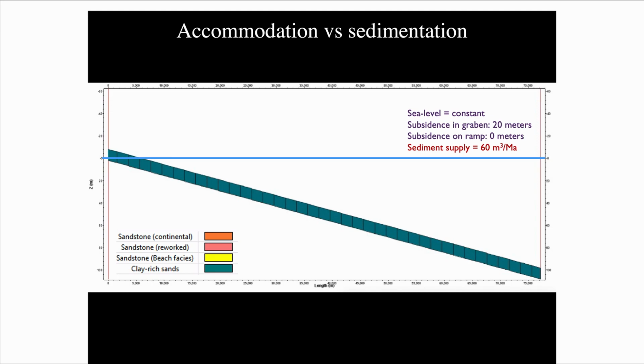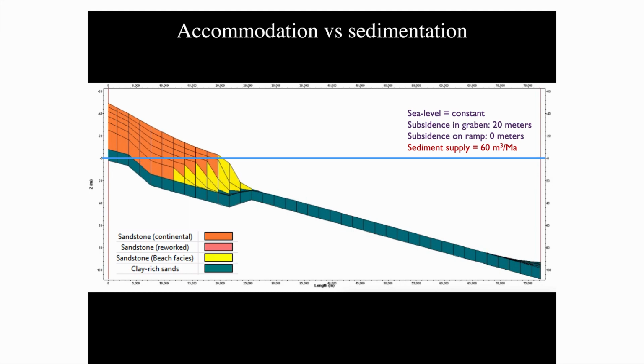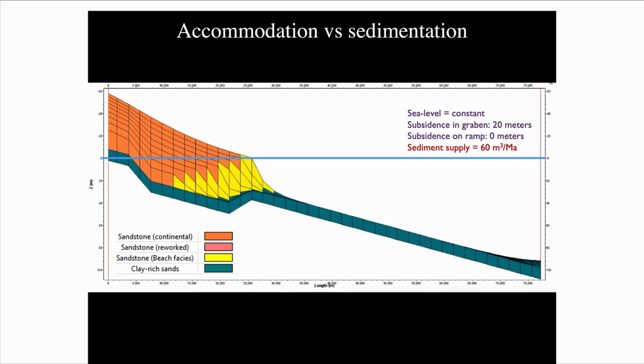In this case, I'll take 60 cubic meter per million year. The ramp is the same. Just notice that I've changed the geometry because I've changed the vertical exaggeration just to show those sediments nicely. And it's very clear. You can see a clear evidence here of progradation. I put so much sediment in the system that my beach sand is prograding, and I've completely filled now the mini basin. And in fact, so much so that now I'm filling accommodation on the ramp, and I have a huge pile of continental deposits in the back here. So again, the key is that sediment supply is really important for the sequence stratigraphic response of a particular system.